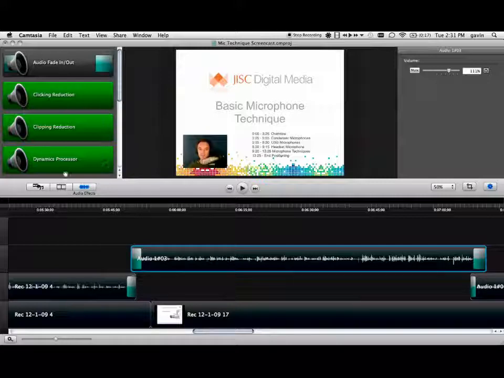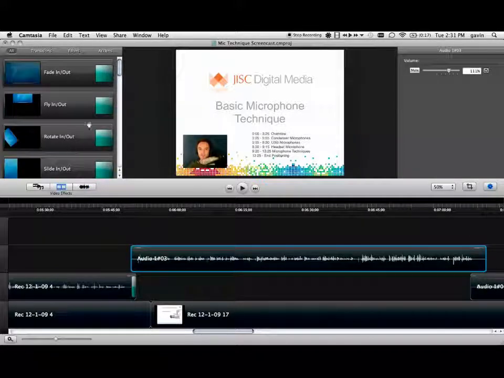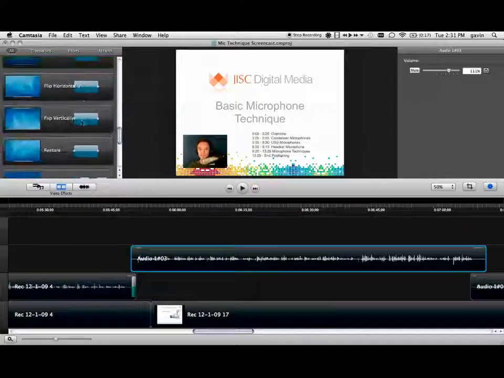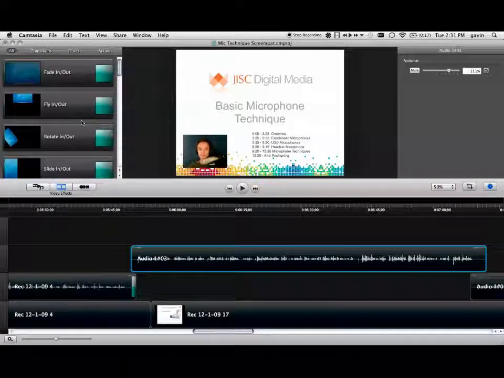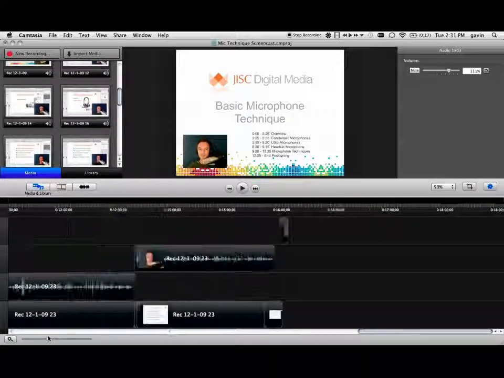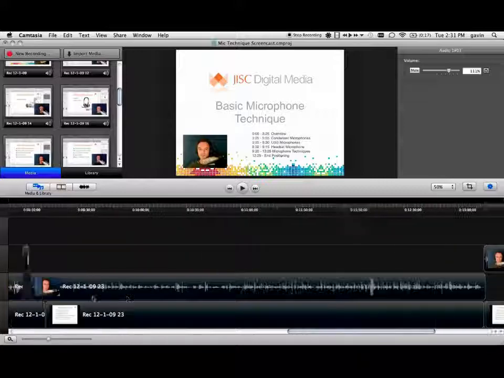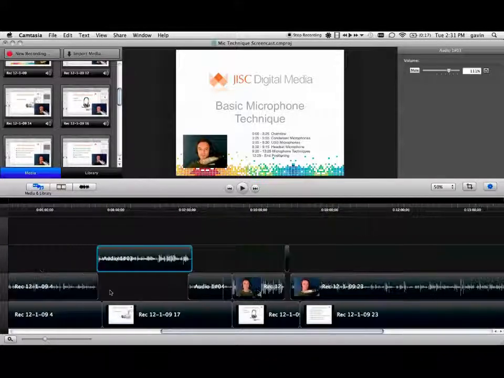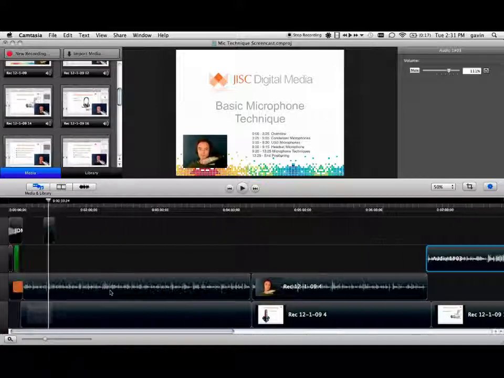And similarly, you can have video fades, various other transitions. I tend to use quite simple ones. I think it gets a bit manic if you have things flying around, but that's just me. And then you put the whole thing together along the timeline. So that's kind of an overview of the display, and I'll just quickly show you a couple of specific processes as well.